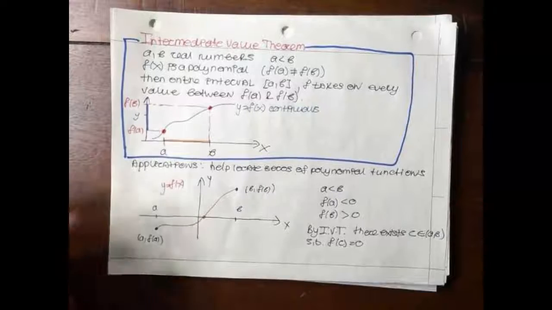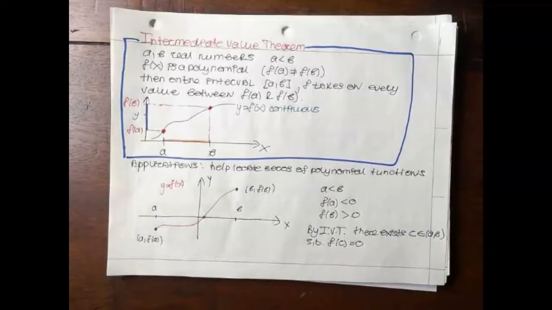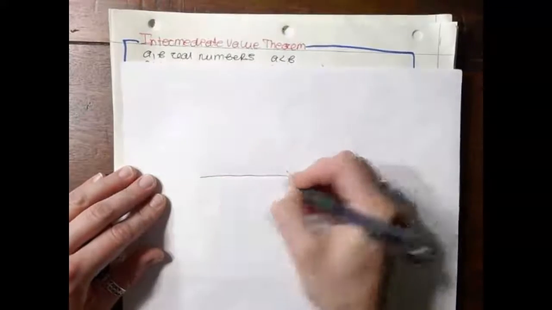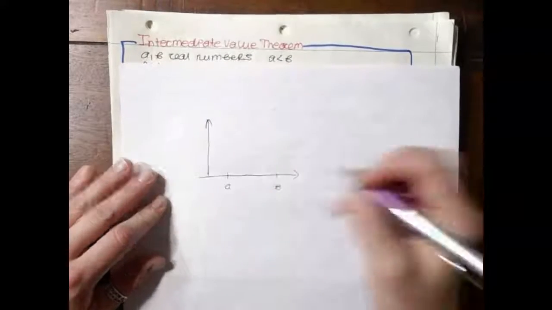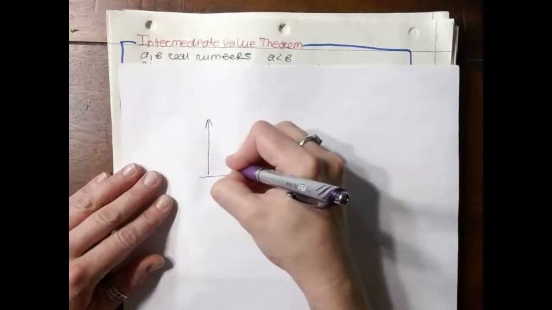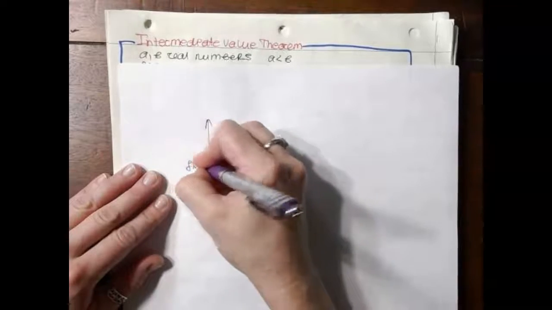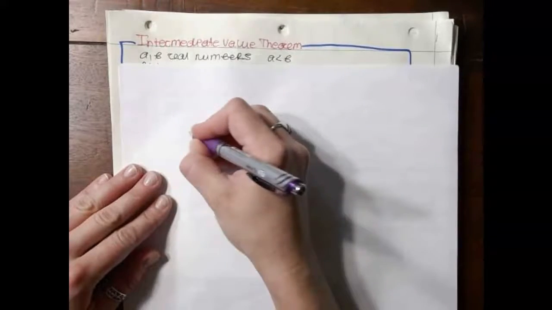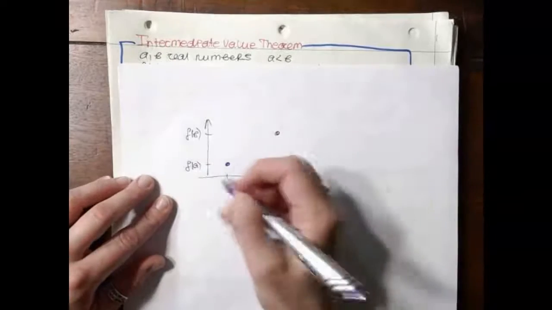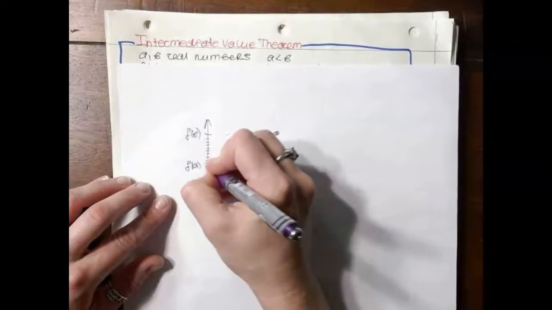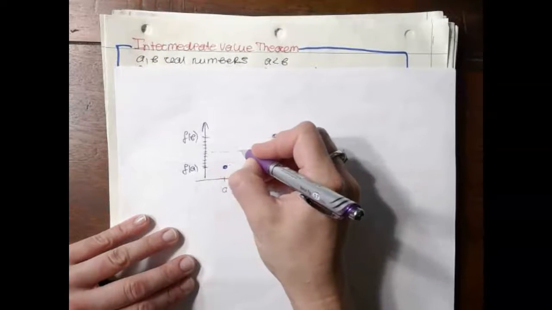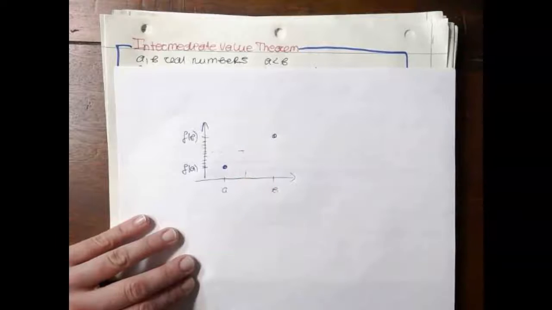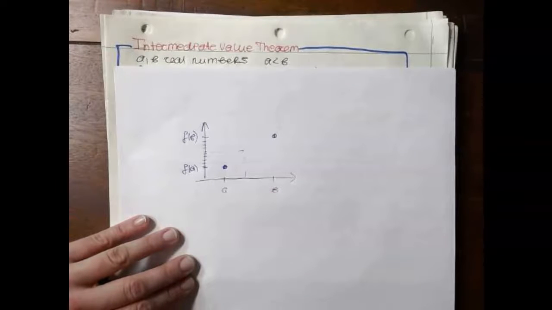You can kind of think of it in terms of how it could fail. If my function was discontinuous and I had an interval from a to b, so this is my f, how could it fail? If I have a value f of a here, f of b here, for any one value between f of a and f of b, for a continuous function, that means that if we go to the graph of the function, there will always be some value c between a and b that will produce that value y.